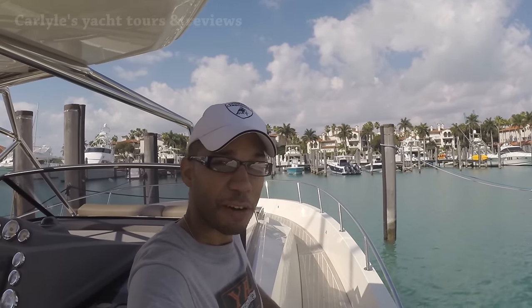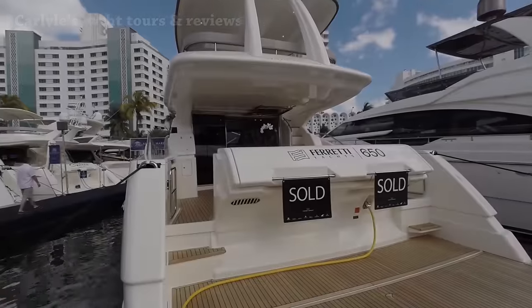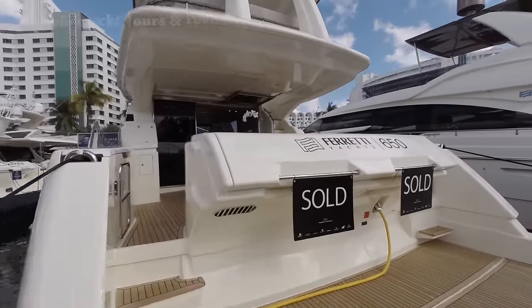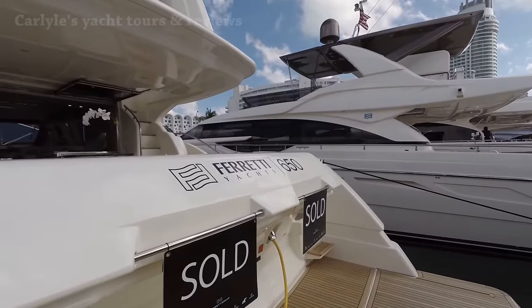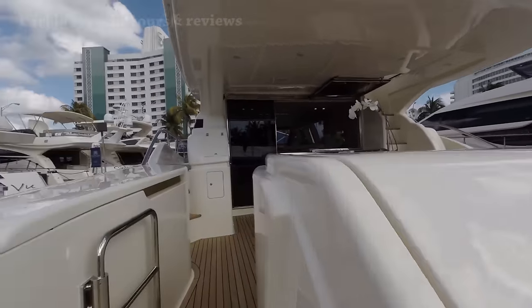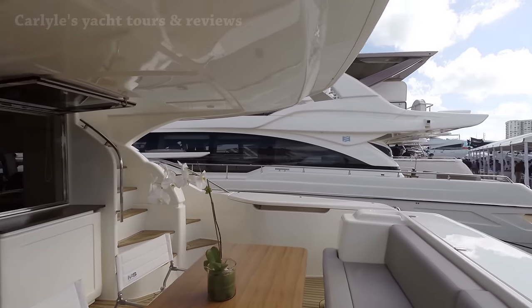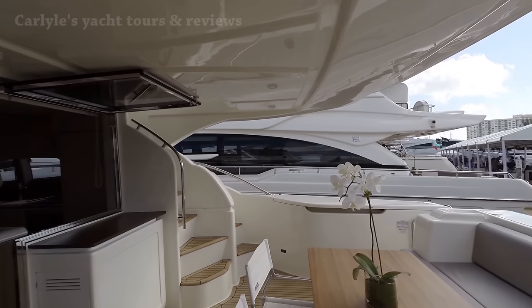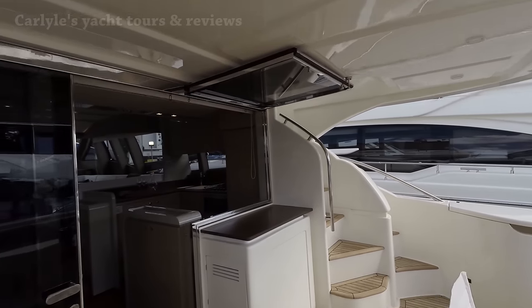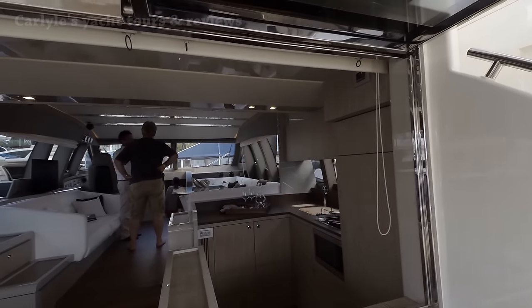You are watching the Carlisle Picks Marine Channel. Here is the Ferrari 650, which as you can see they already sold one here at the show, and this indicates that there's another one on pre-order. So apparently there's an appreciation of this yacht that translates to transactions. Let's take a look and see why that is.